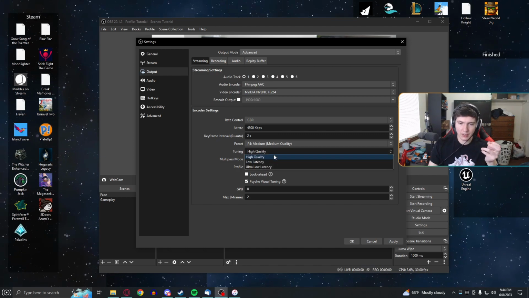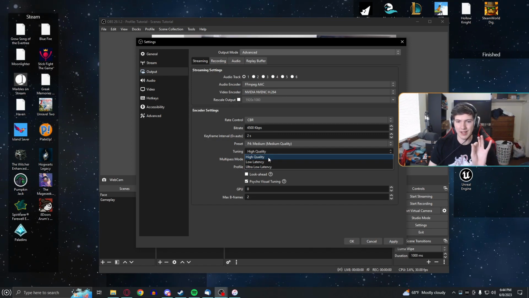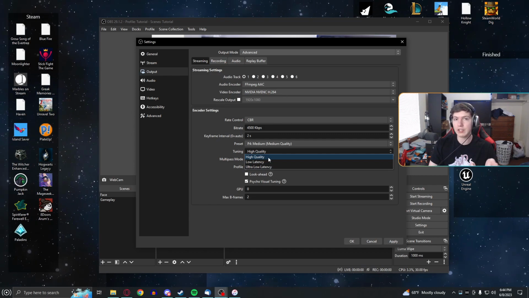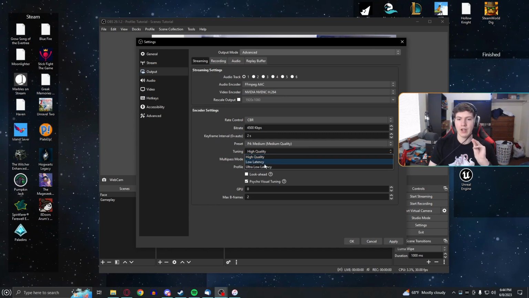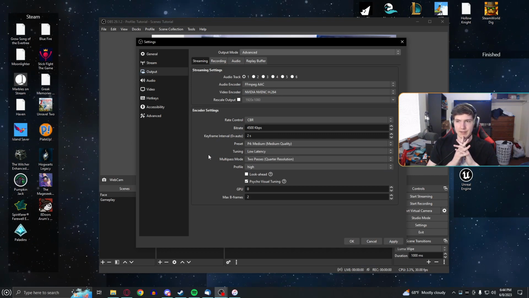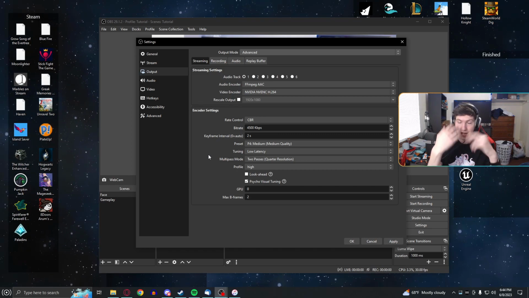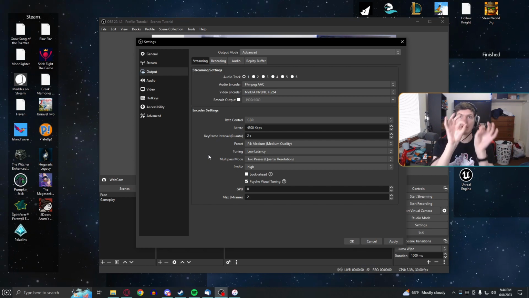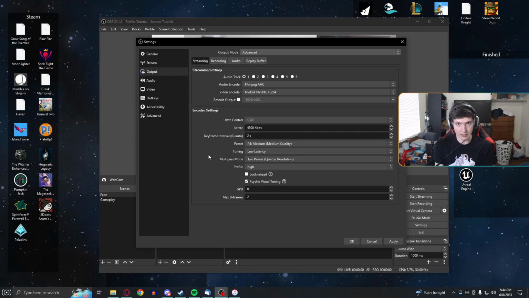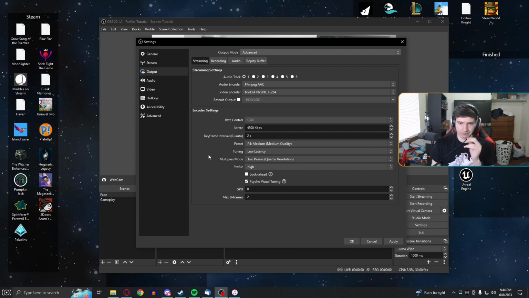Your tuning, I'm not 100% sure what this is. Basically, as far as I know though, it's the difference between whether you're just trying to get quality into your stream, or if you want to have a low latency stream, which basically means that instead of the normal upwards of 10 seconds of delay from when I talk to when it goes through Twitch's servers and is broadcast onto my page, low latency shortens that amount of time.